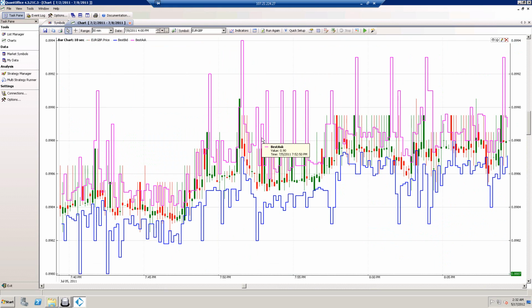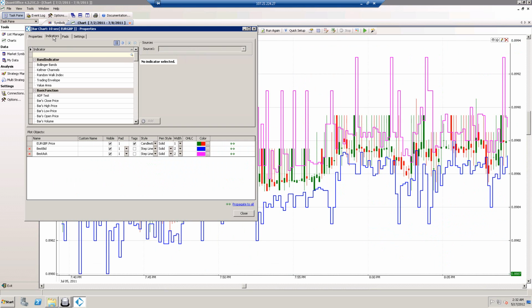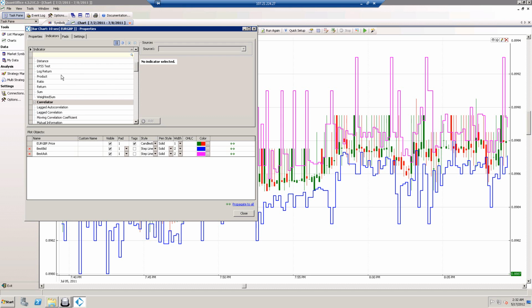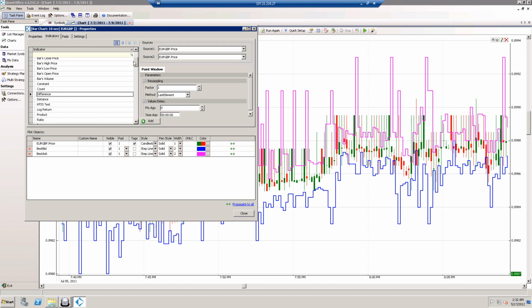And also, if I want to look at the spread, I click on command indicators, and it gives me ability to choose a lot of different indicators. And let's say I'm interested in finding spread between best bid and best ask. I'll come and find a function called difference right here. I tell system that I'm looking for difference between best ask and best bid.